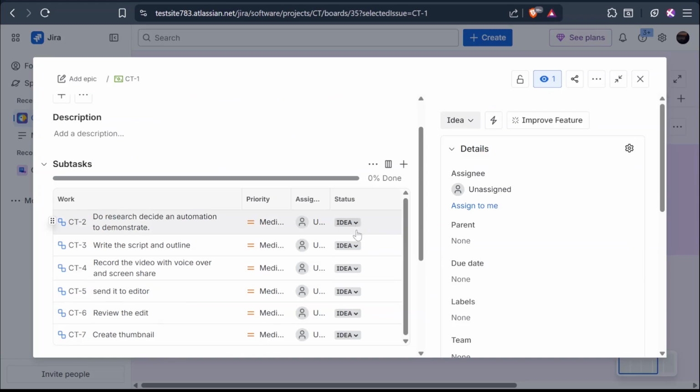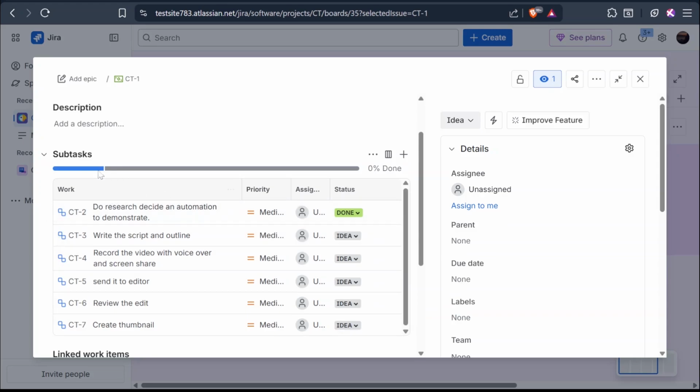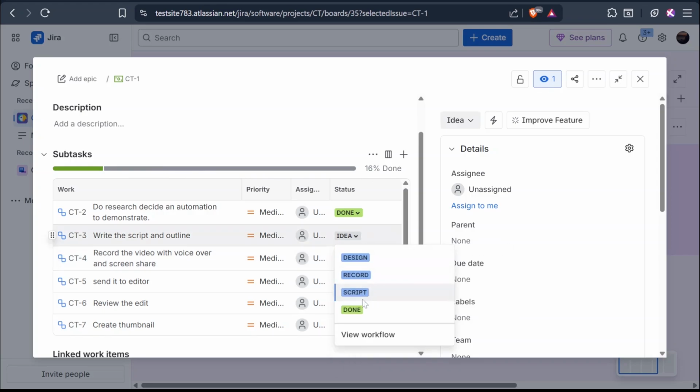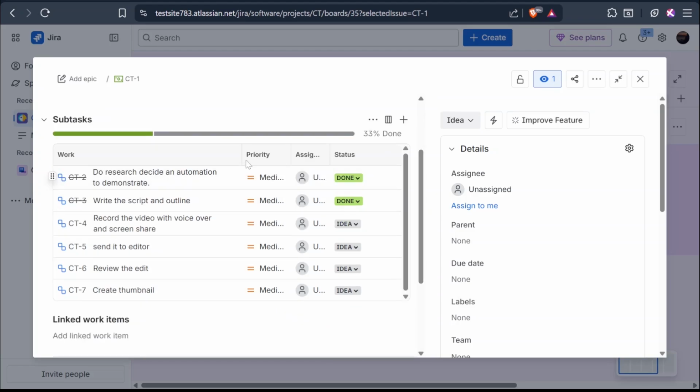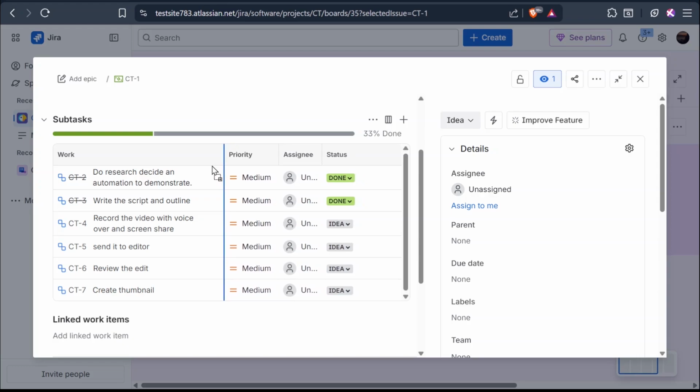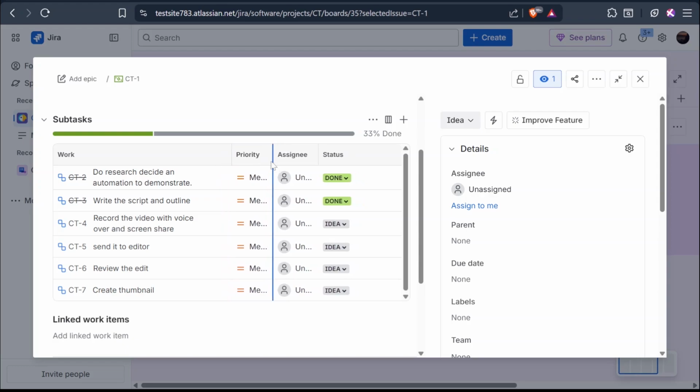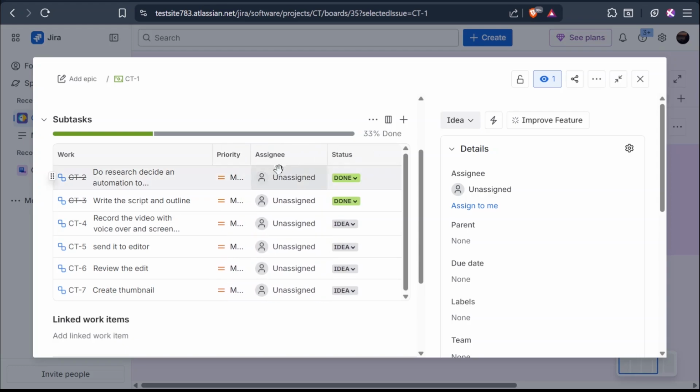And once you change the status of your subtask according to the workflow, you can see that this subtask progress bar changes and it shows exactly how much you have progressed in your task, which is a good addition because it gives you an idea of how long it would take for you to get done with it. And the best part is that you can assign each of these tasks to different people. That means that you don't have to do all the tasks on your own. And if you have a team with different people for different tasks, this would be really helpful for you.